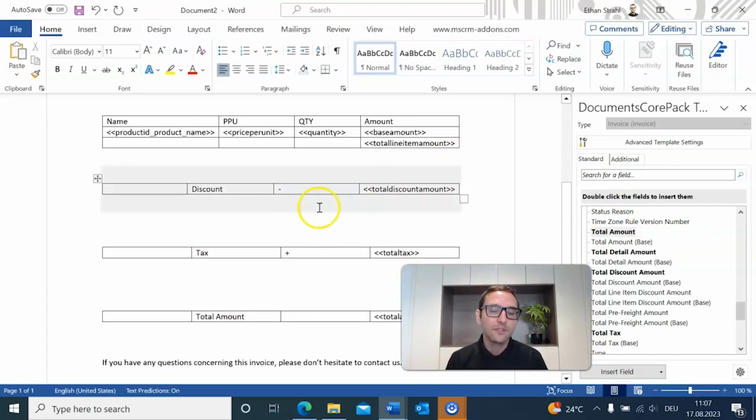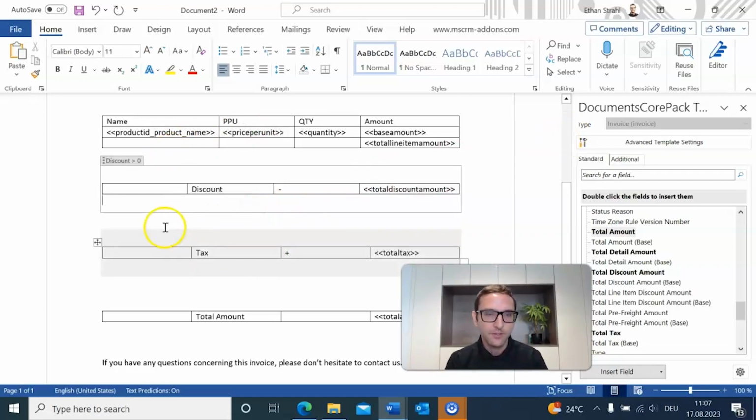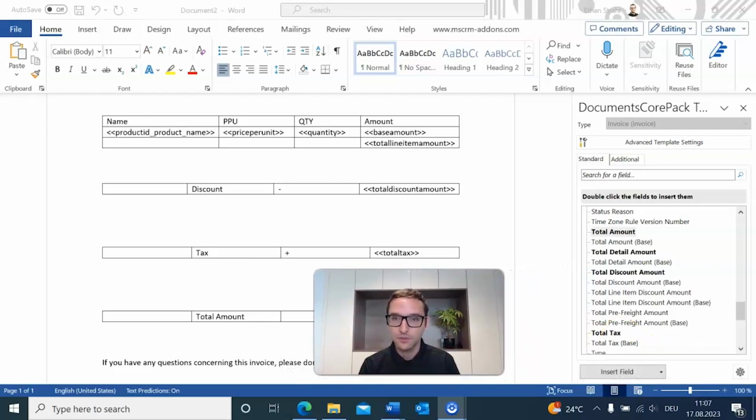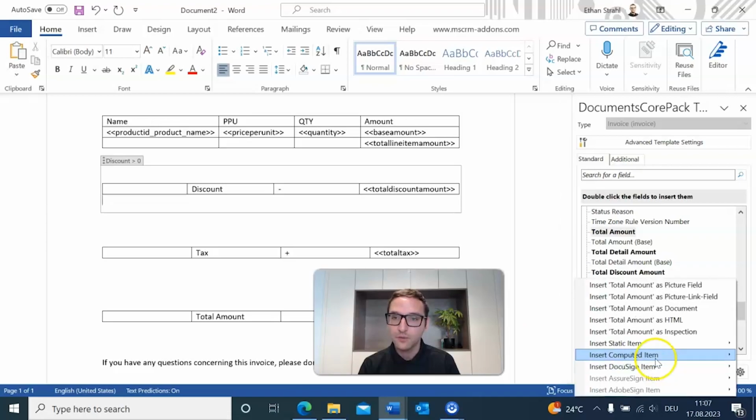But if we were to include this like it is right now, it would look fine, but not too great. Basically, there would be rather sizable gaps in the template. And we don't exactly want that. So what we're gonna do is we're going to include another field called the join table field, which I will show off here. If you go to insert field, and then go to static item, you will see the join tables field right here.